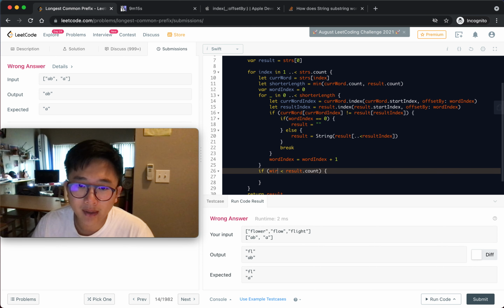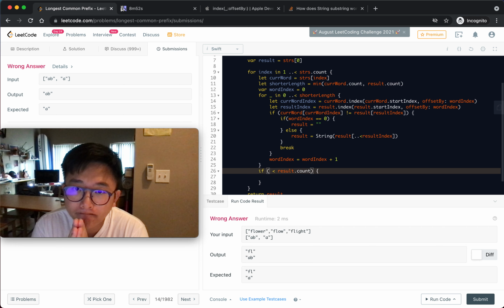So how about, oh wait, hold on, shorter length. What we need to convey here is that if we went through the entire string of shorter length, right? So here, if word length is equal to 0, which means that the word index didn't get increased.